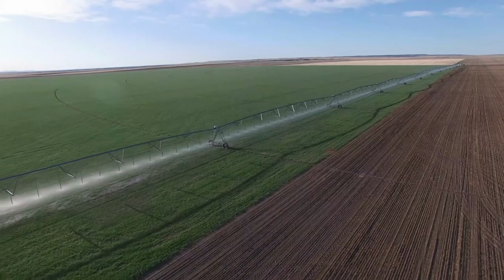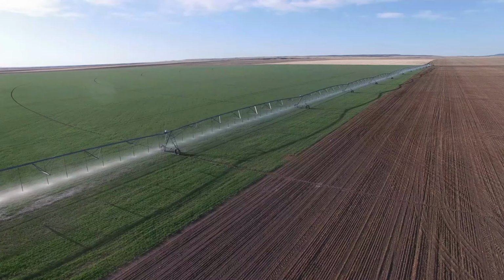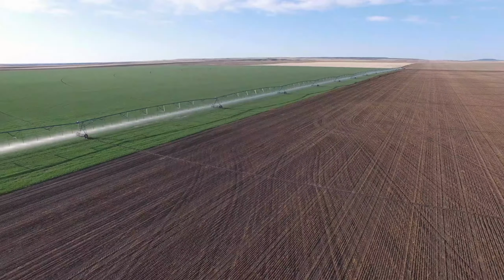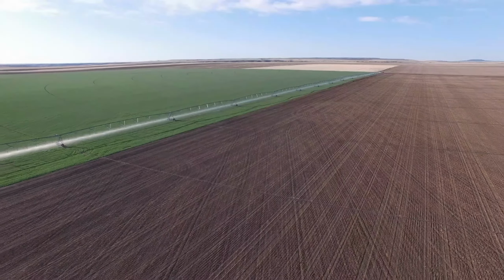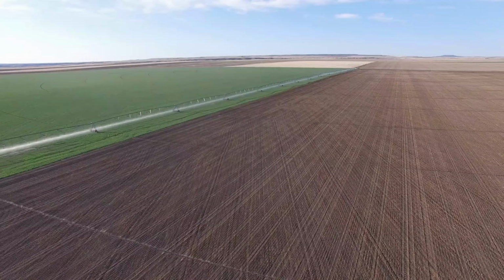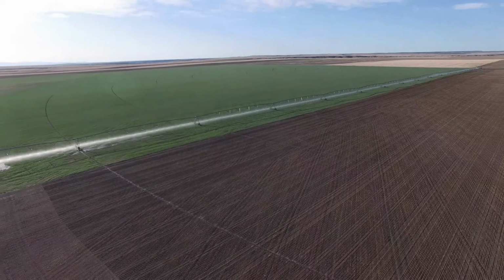How we separate the pivot fields is we do quarters. A quarter of a circle, you can see there's a line there, and then along the pivot center there's that yellow field, which is the other edge of it. One quarter of the pivot is roughly 125 acres. So we have 125 acres of winter wheat, 125 acres of canola, and then the other far corner behind the canola, that's chickpeas. You'll see me seeding that in another video coming up.